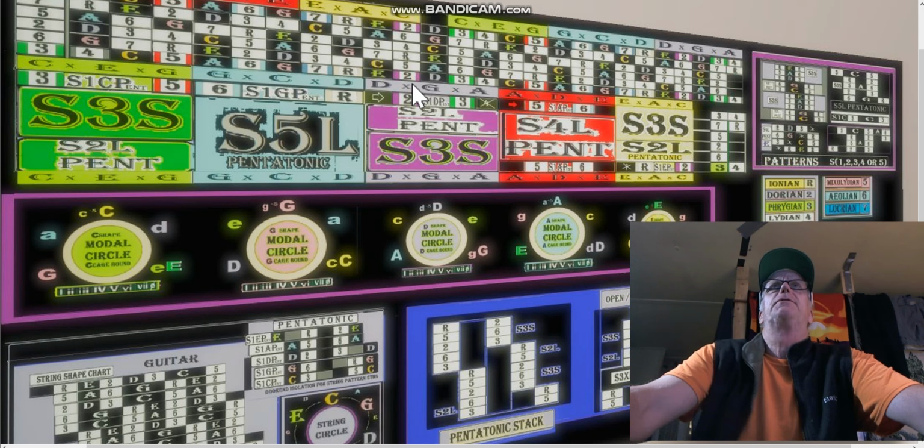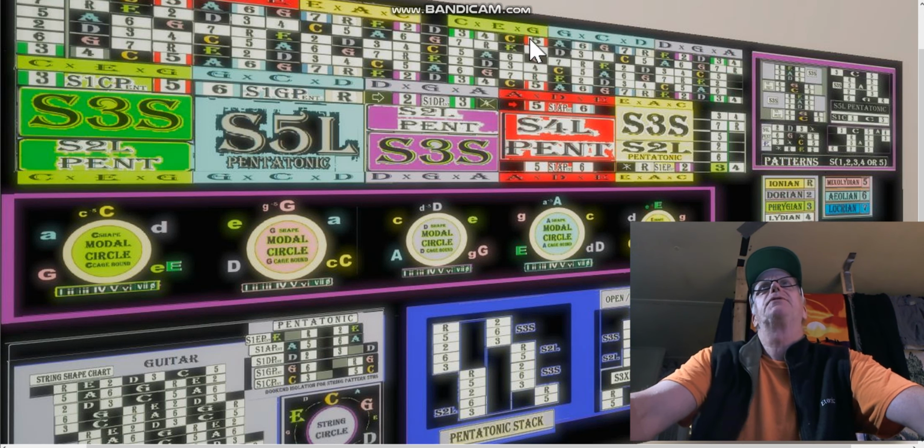And this is a dimensional chart, chart number 198. The reason why I made this chart is because it's completely pentatonic. Everything on this chart is pentatonic except this fretboard up top, which is just our reference fretboard. If we have any issues, we'll look up here, which has everything.